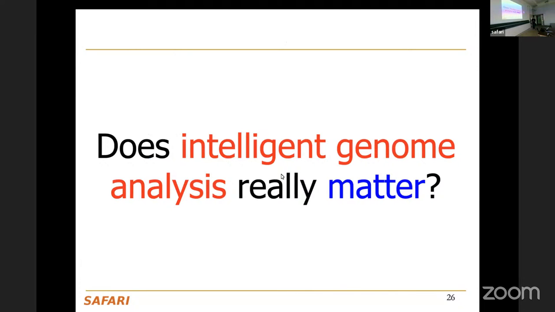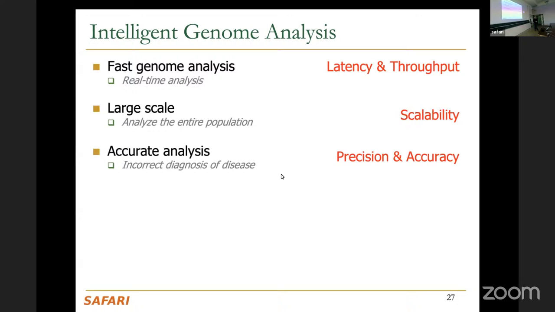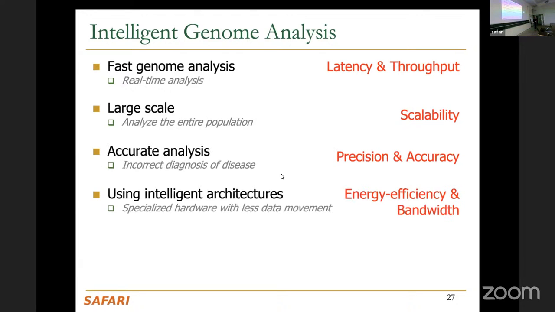Essentially, we talked about intelligent data analysis, and then about genome analysis and so on. So I guess we can ask the question: does intelligent genome analysis really matter? Since we're having this lecture today, the answer is obviously yes, because I'm going to talk about it. But I'm going to show you why it is important and what the metrics are. With intelligent genome analysis, what we really want is, first, fast analysis, right? We want to answer critical questions quickly, before they turn into more dangerous situations. We want to make the analysis large scale: if the solution is applicable to a smaller problem, it should also be applicable to the larger one. We of course want to make our analysis accurate. We don't want such analysis to be insensitive and inaccurate, right?